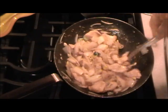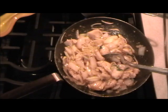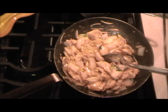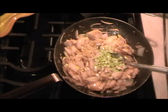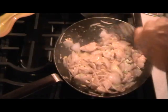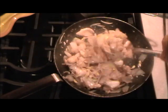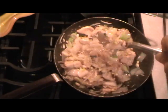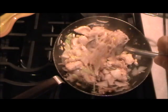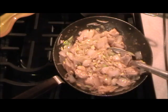Now we'll add the scallions and shut it off. It's done. How quick was that? Fairly quick. Now I'm going to taste it and make any corrections. But as far as the amount of sauce that's there, that's good. And then we have rice ready and we'll present the plate.